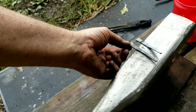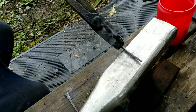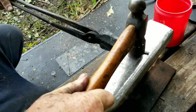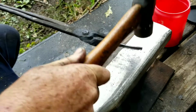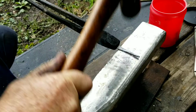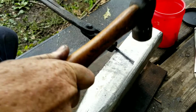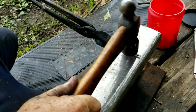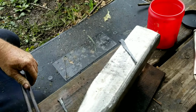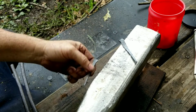Okay, I just use this nail here just for a pattern, just for the length. So I'll make sure I get them all the same length. It just needed to be a little bit longer, so I put it back in the forge, heated it up, and I'm getting that final length on it. Almost there. Looks good right there. Pretty darn close.